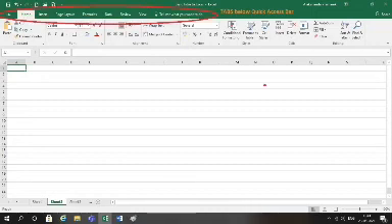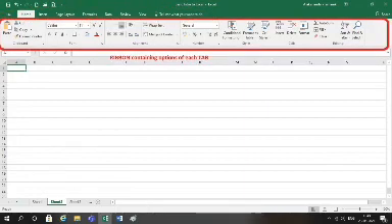Below Quick Access Toolbar are the tabs File, Home, Insert, Page Layout, Formula, Data, Review, View, Tell me what you want to do. Earlier, these tabs used to be called menu bar. Inside each of these tabs, there are various options available. This portion under the tabs is called ribbon, and the options under each tab are available in the ribbon.